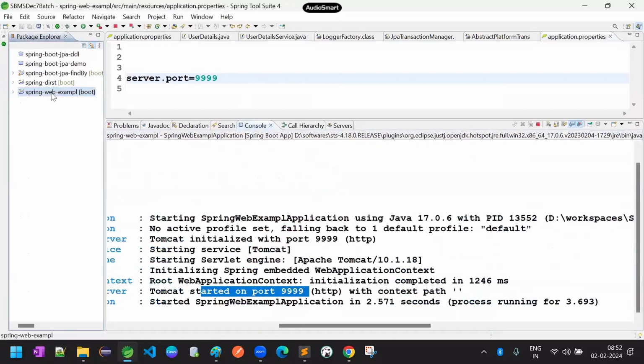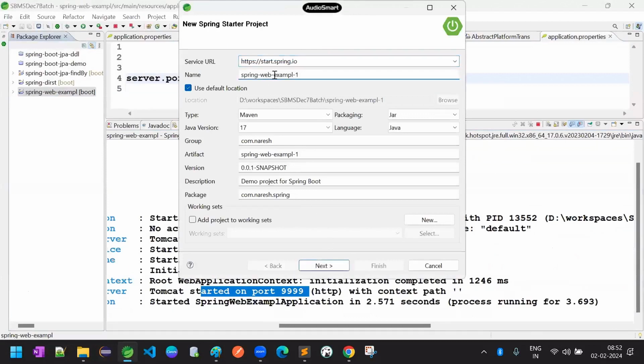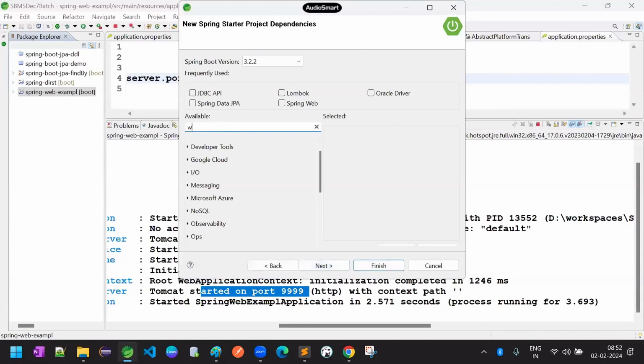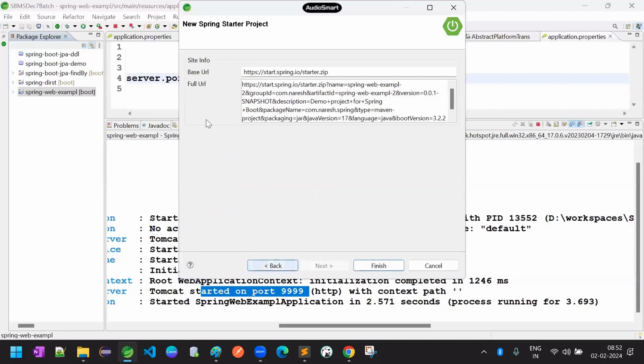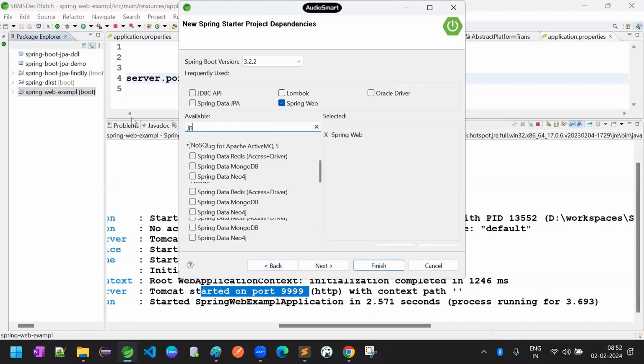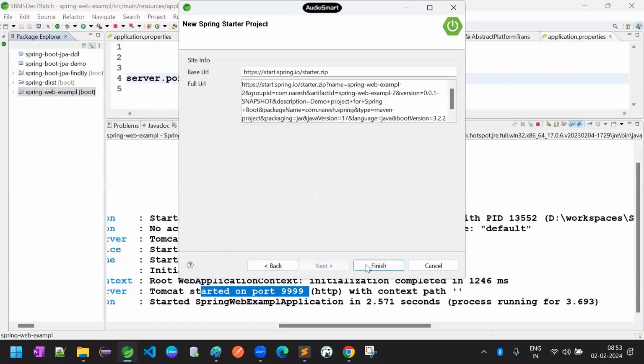9999. Now, if you want to create one more microservice, one more web application, Spring Starter project. Okay, so let's give something like web example 2. Next, select web. You just fill in the blanks like that. You can see Spring Web. Okay. And tomorrow, if you want a JPA module project, search JPA, take JPA. So it's just like fill in the blanks. If it is Spring, you have to do manual steps. Okay, I just take only web here. Finish it.